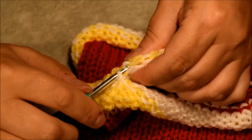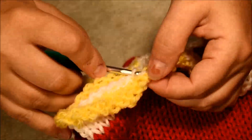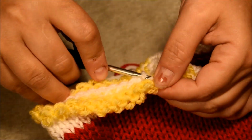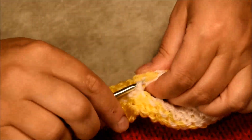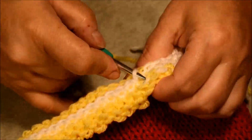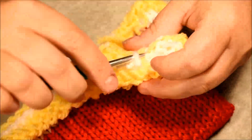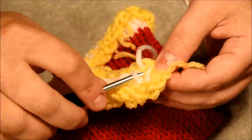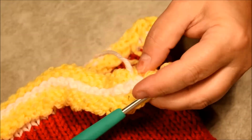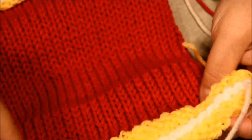So I grab 1 by 1 each stitches. I will go a little bit faster, but don't worry, I will slow down at the end of this row to make sure you understand how to close it when you arrive at the end. I know it's very fast. I wish I could crochet that fast. Could be nice, especially with the Christmas gift that I have to make. I'm not done yet. So I will relax right here. So time to grab all the stitches, very important because you don't want to end up with drop stitch. So I will take the yarn and use it to close my row.